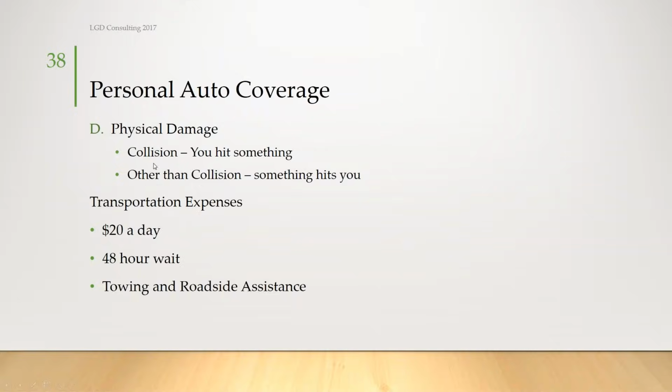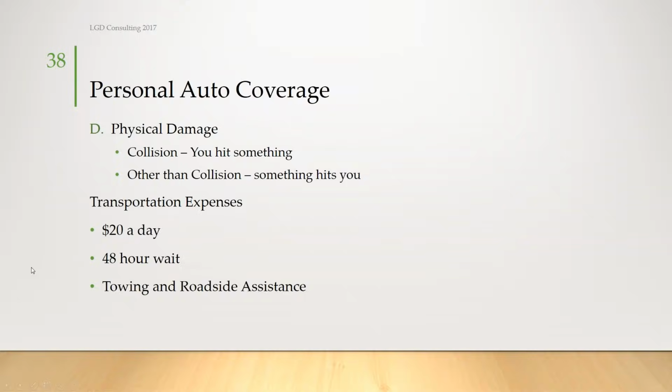Now, if there is damage to your car because of collision or other than collision, well, then you might need to rent a car. That's transportation expenses, optional coverage. Your car's in a shop, we can pay you $20 a day, usually after a 24-hour wait. But if someone steals your car, you have to wait 48 hours before we pay you $20 a day for a rental car. The $20 a day is common for the California exam. You can always buy higher limits in the real world. And for the test, if someone steals your car, like I said, there's a 2-day wait before we give you $20 a day for a rental car.